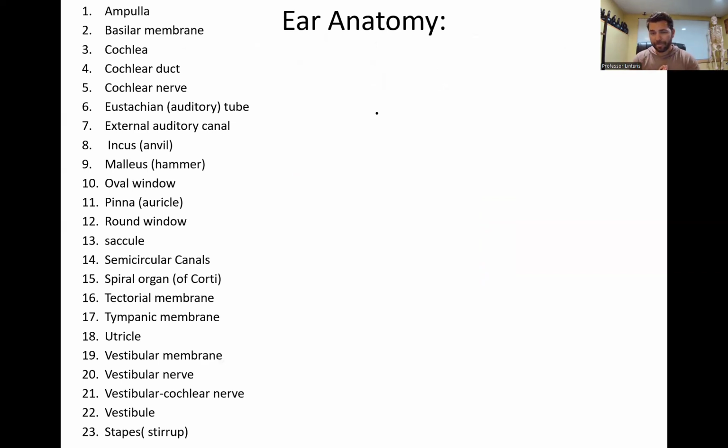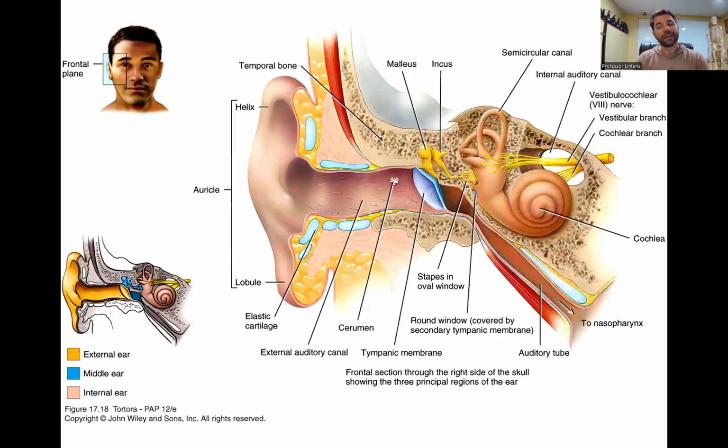That's it for the eye. Know your parts. Obviously, for lecture, we know detail about what it does. Be able to label the histology slides and be able to recognize the four conditions for the pathology. The next thing that we get into is the ear anatomy. It's pretty straightforward. I give you a list of what you need to know, and I will show you.